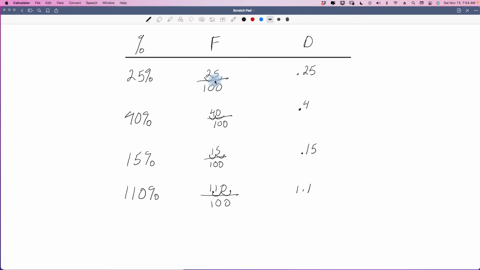It's also handy to know the fraction form, because as we get into higher math, sometimes you're going to want to keep it in a fraction, because maybe the problem you're working with has fractions everywhere else and you just want to put it in the same format. So we can take a percent and turn it into a fraction, or we can turn it into a decimal, remembering that this literally means out of 100. What I like to do is remember you got a 0 here and a 0 here and a 1 here. Well, 1, 0, 0, that's 100.